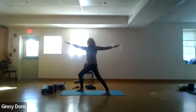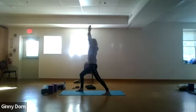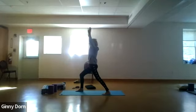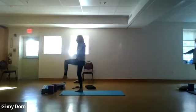Bring the left arm forward, right arm back, sorry. Reach your arms up. And then take your left arm forward, right arm back. And reach your arms up. Take your arms to your sides. Step your left foot forward and bring your left toe onto the mat. And now just lift the left leg.